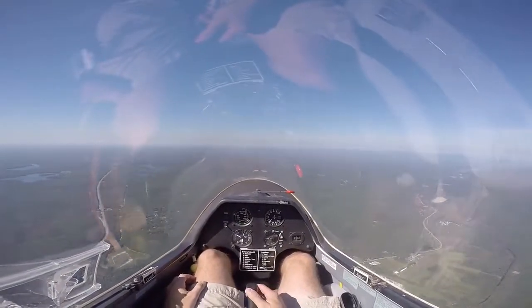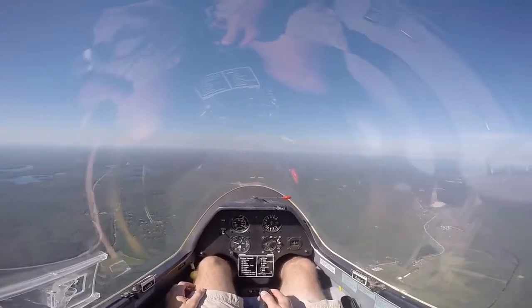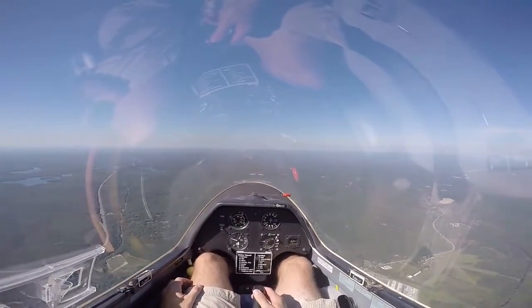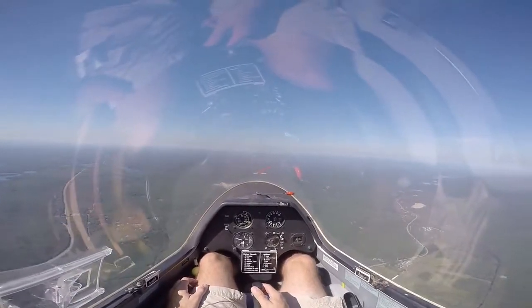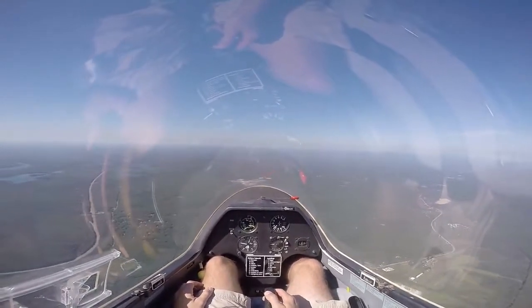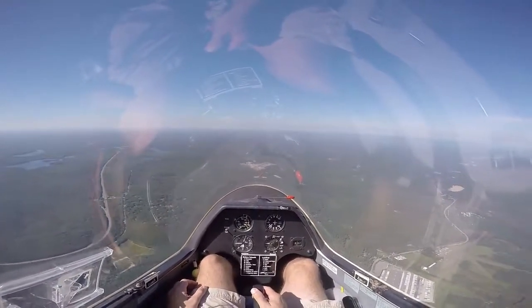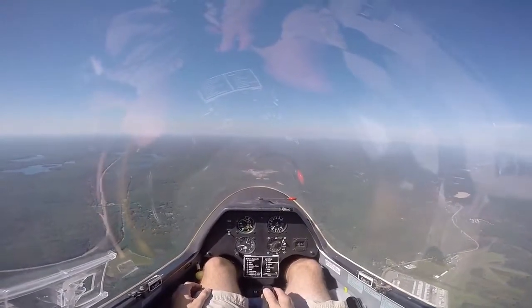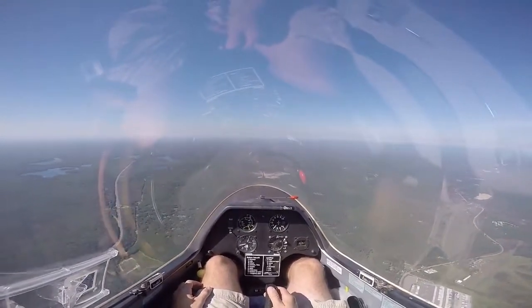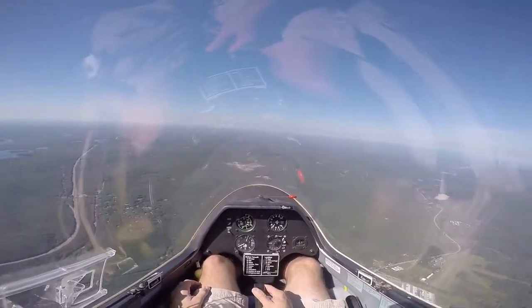What should I be doing right now? Well, you're keeping us straight and level. You're maintaining a slow airspeed, and you can do whatever you want. If you want to speed up, point the nose down a little bit. Let's get some airspeed. Okay, going down. And just watch as the needle slowly starts to climb. Just keep the nose at a fixed pitch. A little more, down, down. Okay.